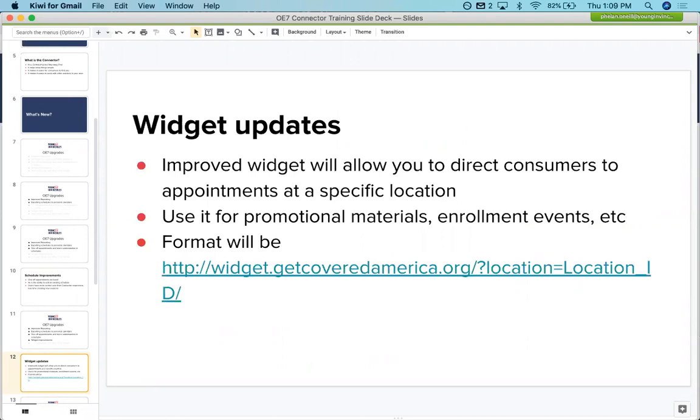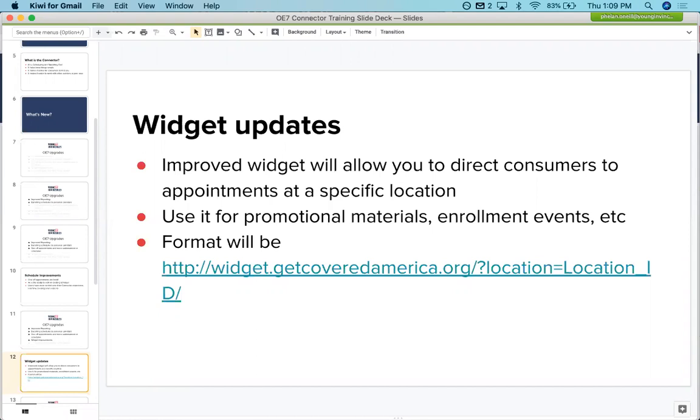You can use this for promotional materials. You can use this for, if you live in this area, go to this website. If you go to this area, go to this website or this link. Really specify based on geography, based on proximity, making sure people are going to your high traffic, high volume locations. You can use it for enrollment events.